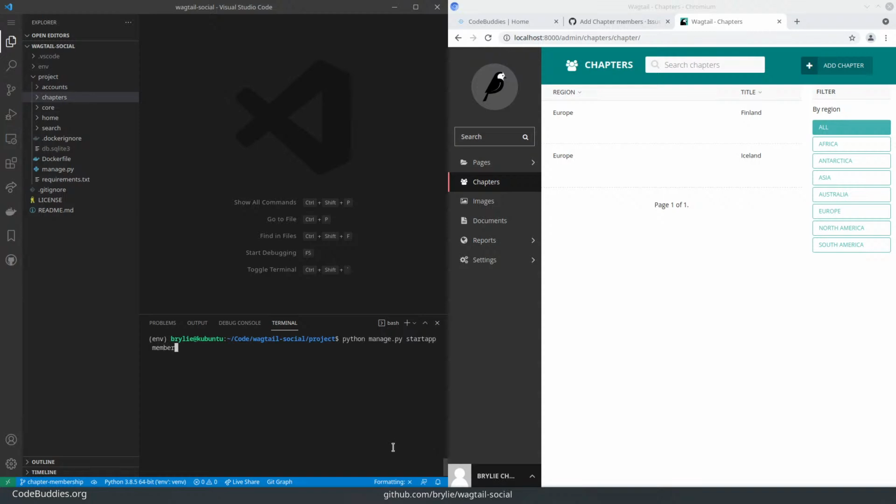Memberships. A membership represents the relationship between a person and a chapter.